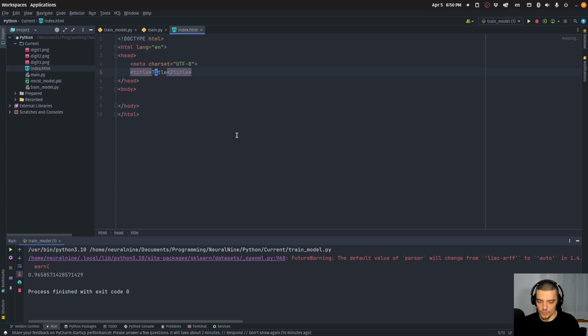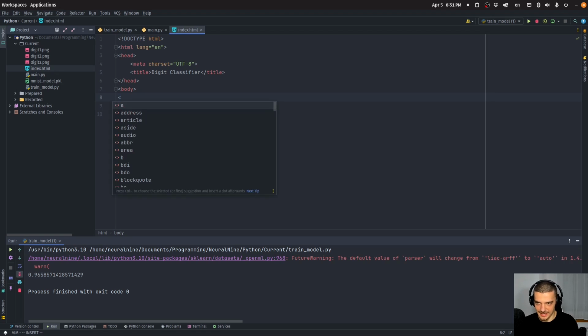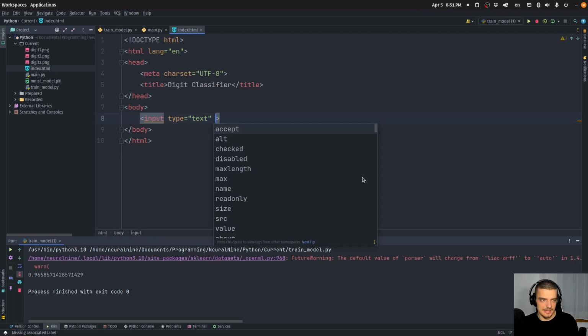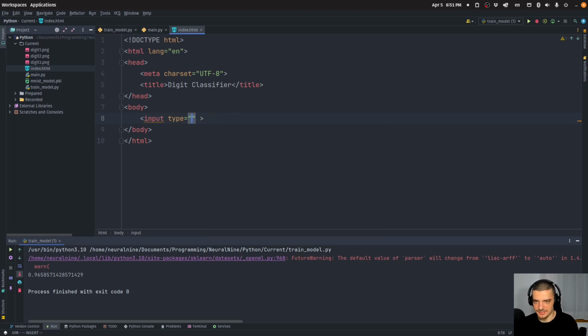And what we're going to do here, let's call this image classifier, or actually digit classifier. What we're going to do is we're going to have a form. Or actually, we don't need a form even. We can do everything with JavaScript, or we have to do everything with JavaScript. We're going to say input type text is going to be an input, or actually not text, sorry. This is a file, obviously. We're uploading an image, not text. Input type file will have the ID image input.